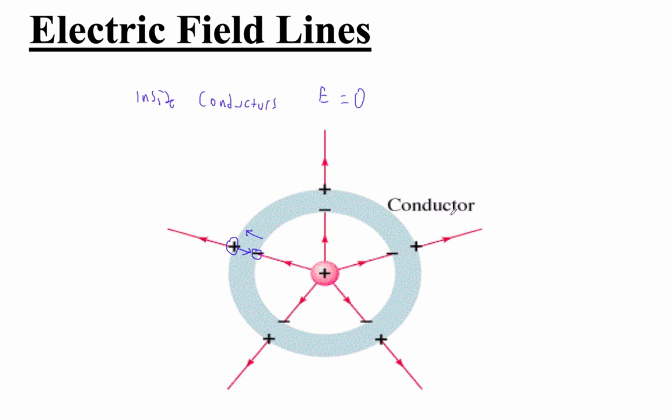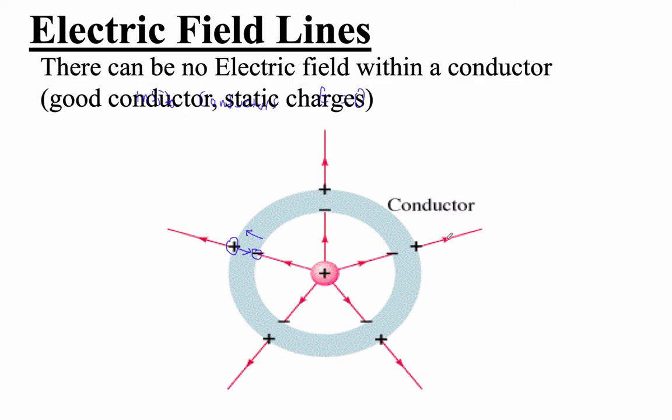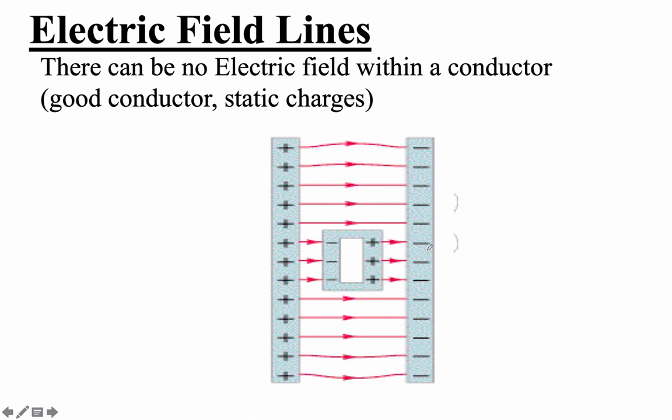Let me show you another example of this. Let's imagine that we've got this external thing, these plates here that are, say, positive 12 volts, and this is 0 volts. And we've got this nice electric field. It's distorted slightly at the edges, as you'll discover in the lab. But then we stick this little box, a Faraday cage, in there. Notice that in the external field, this piece of metal gets negative charges toward the positive plate and positive charges toward the negative plate. Okay, how much does that build up?